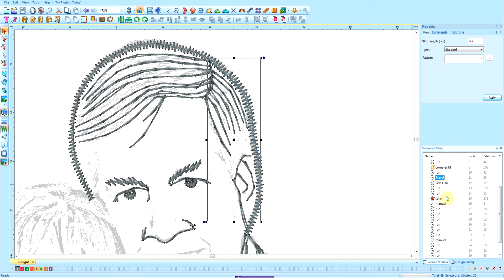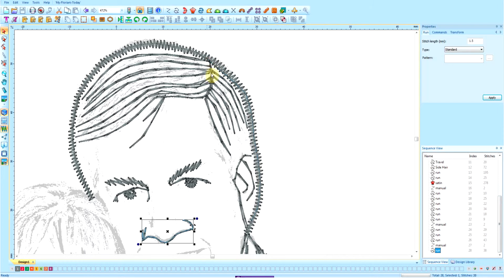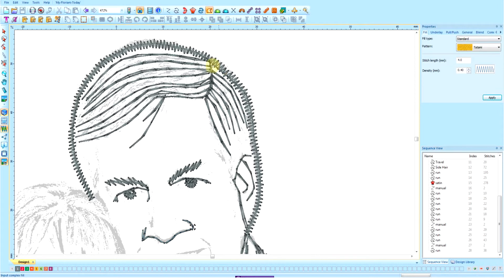So now that we've got two parts there, we've got the side hair and we've got the travel up to there. So now that that's broke apart, we could have done that later. What I'm going to do is when I start digitizing this complex fill, it's actually going to put it at the end, and then we're just going to move this up here so the fill is in between these two, and that will put our running stitches on top of the fill. So all we need to do at this point is get our complex fill tool, and we're going to need to start it right up here where these other stitches stop and end.